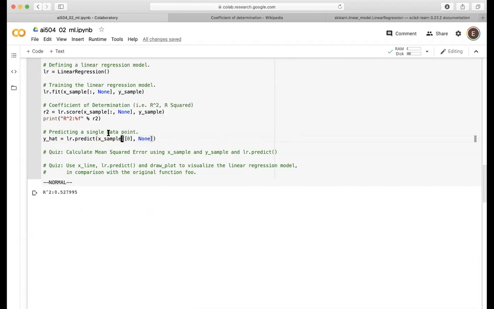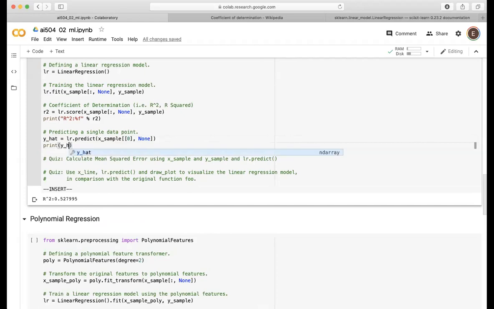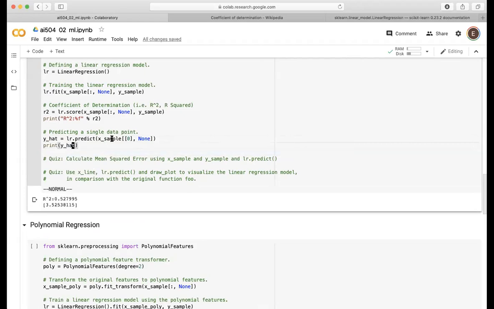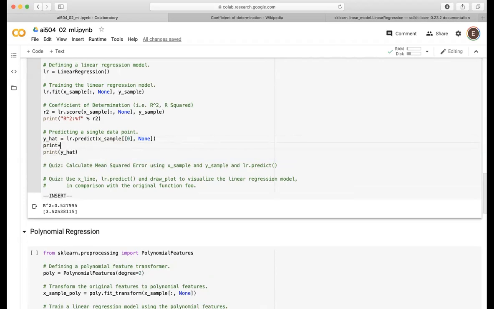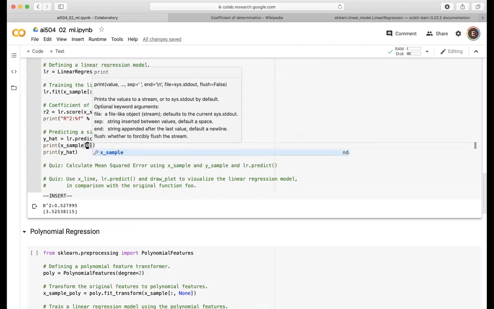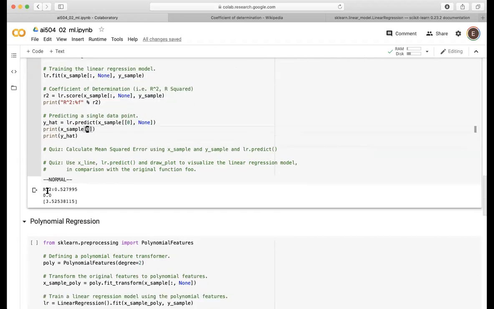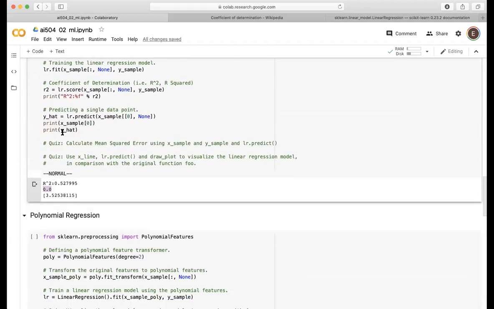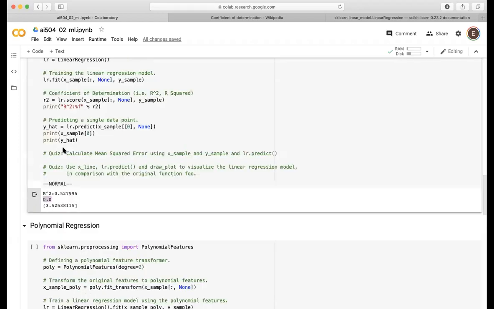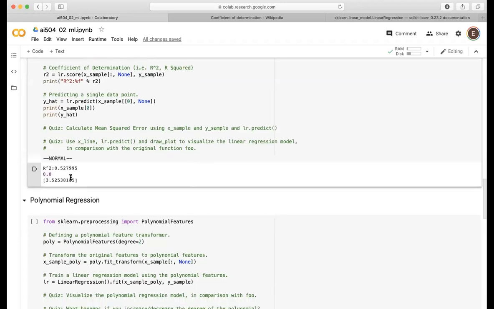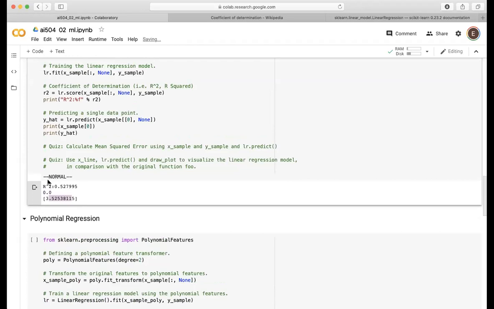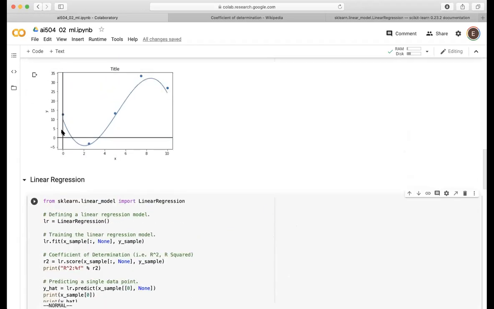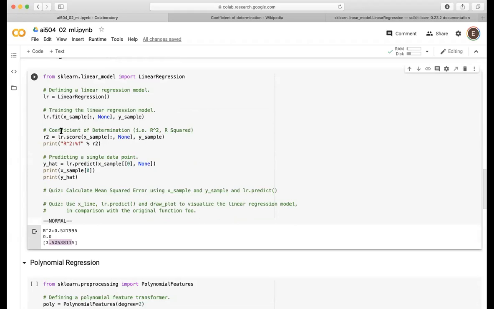Yep. Okay, now, right. If you print this value, actually, we should print both values. So the corresponding value of 0 should be, actually, it should be here, right? It should be 10. But unfortunately, is it 10? Yeah, it should be 10. But now it is showing 3.5, which is really wrong, right? So it means that the prediction is somewhere over here. So it's a large error.